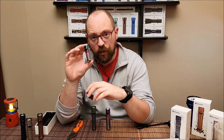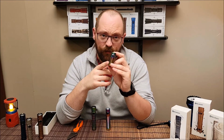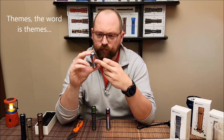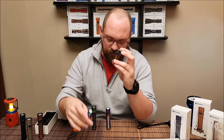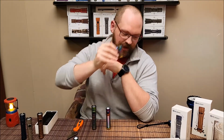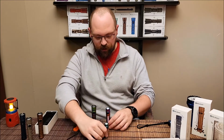Spring S1R2, and before they came up with the themes, let's call them themes. Before they came out with themes, they just had regular special editions, and that's the S Mini. Real hard to find these now. Very cool little item there.